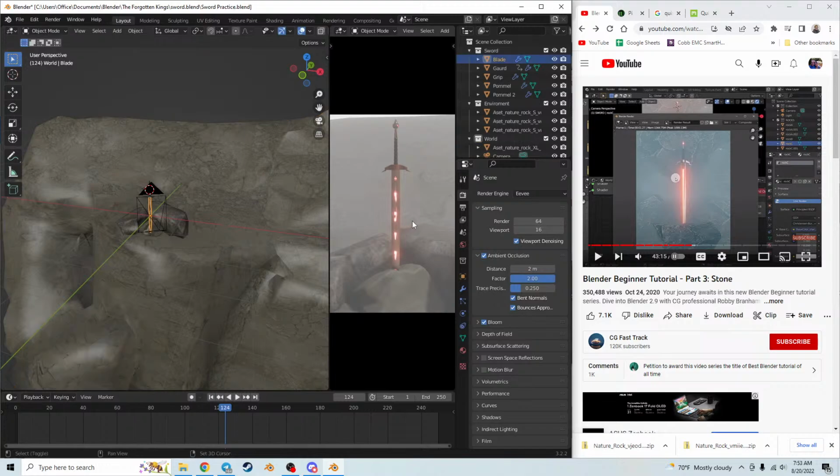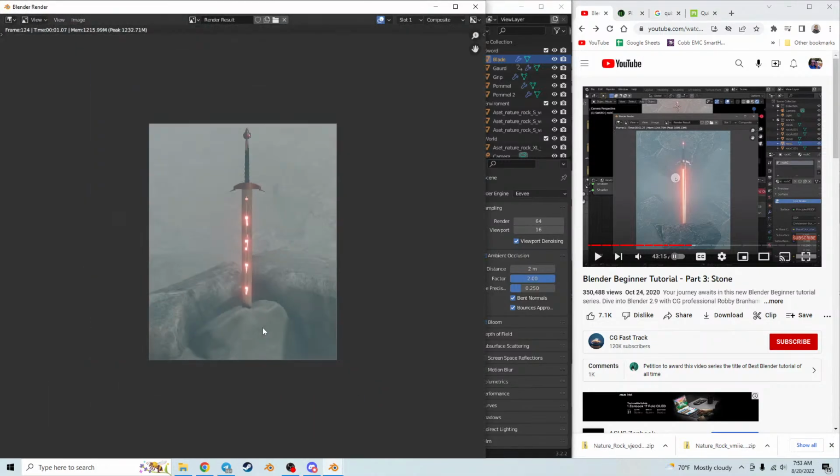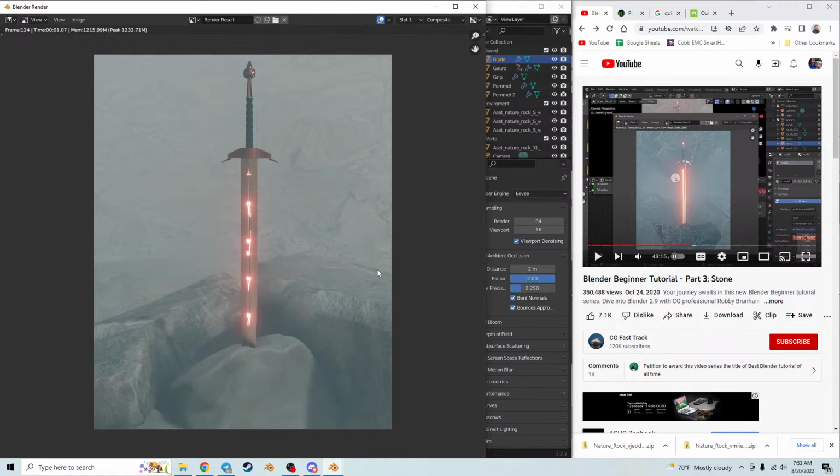I want my camera. Well, I would have to look. Perfect, right there. I didn't want that washed out background behind there. Okay, so let's try that. Render image. Okay, so now there's a little bit of a difference. I would like there to be more of a difference, but I'm not going to keep fussing with it. That looks nice right there.